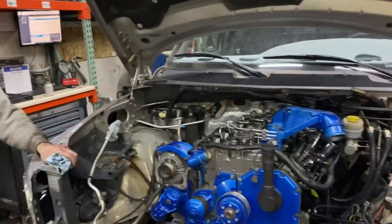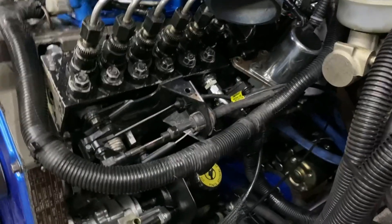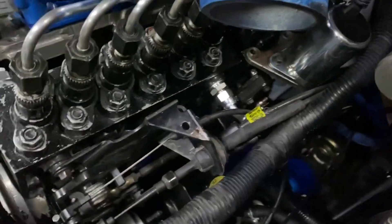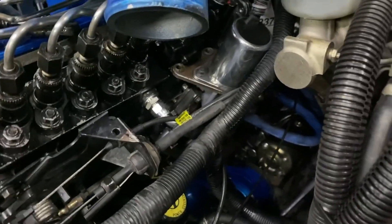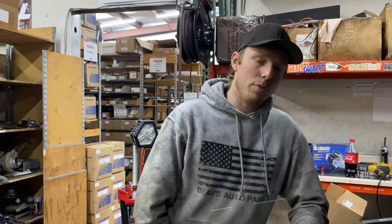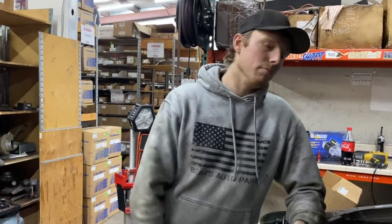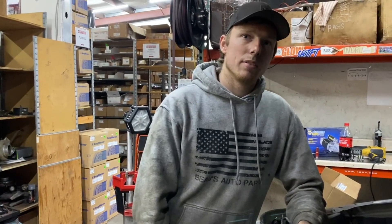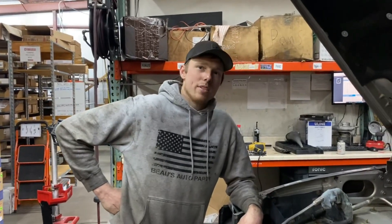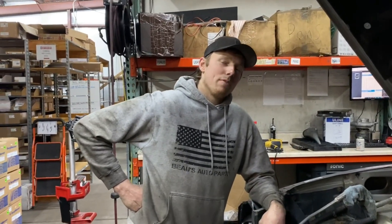You guys heard it on that first fire - this thing fired right up. To be fair they did have the fuel system primed. We have one of our Power Driven Diesel hot rod lift pumps with one of our line kits - you guys can see it here. It is a lot nicer than the metal lines that like to crack. The problem with the factory metal lines is that when you run over about 45 PSI, it's just the pressure pulses from the factory lift pump that causes the ends to crack off. So if you're running over 45 PSI, new lines would be a good idea. As far as horsepower goals, his dad literally said he wants it to make like 400 to 500 horse.